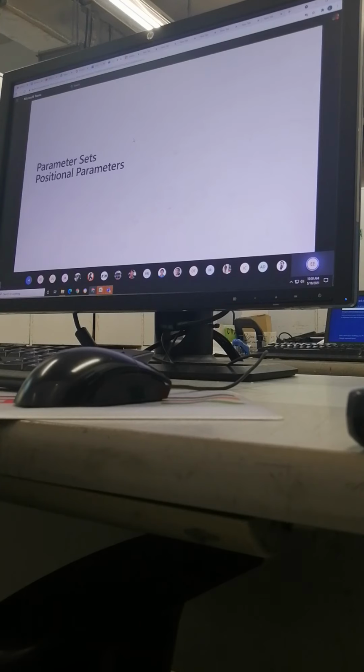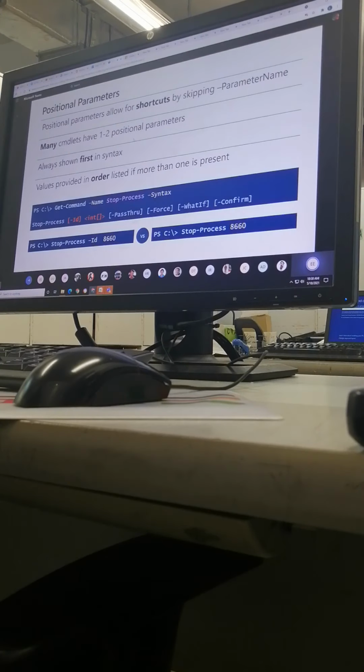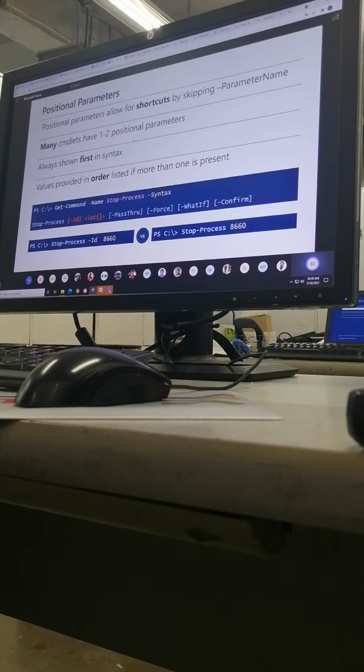So then we can move on to parameter sets and positional parameters. Positional parameters allow you to take a shortcut by skipping the definition of the parameter name. Many cmdlets have one or two positional parameters, always shown first in syntax.